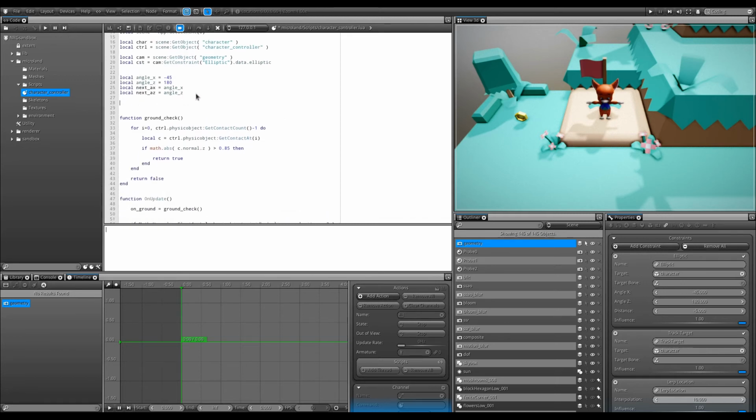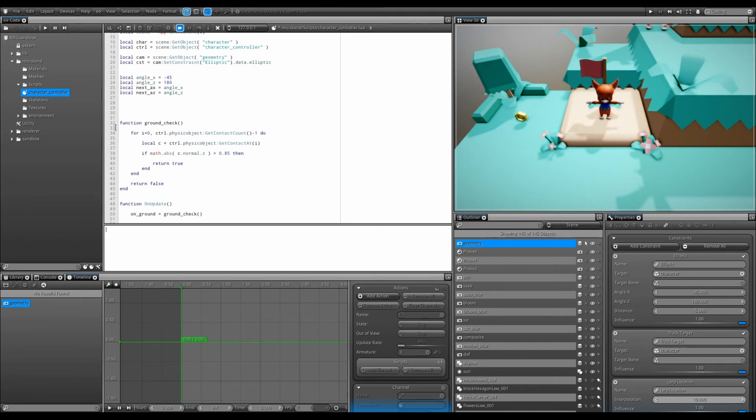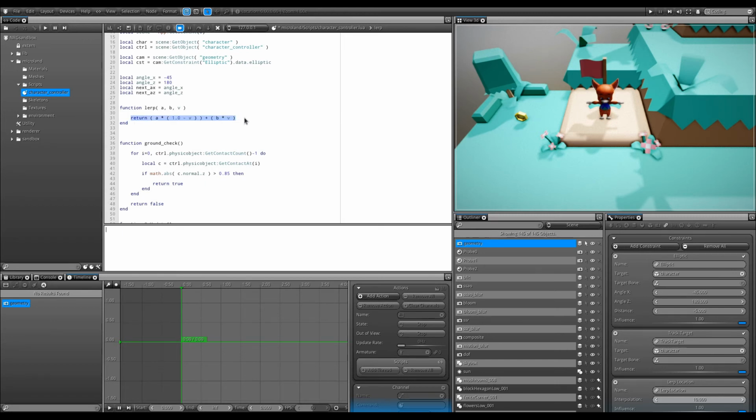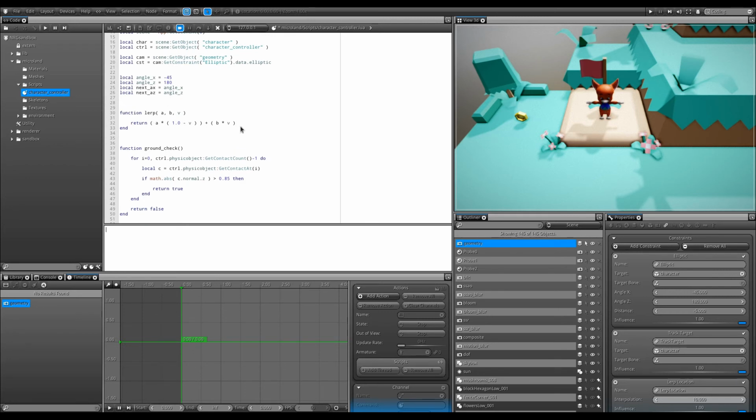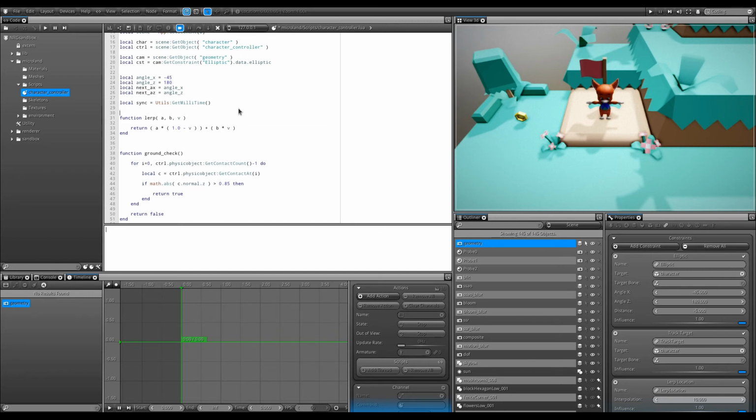So I am going to declare that, and I'm also going to declare a new function that I'm going to call lerp, which simply linearly interpolates a float value. Another thing that I don't want to happen is, if my user is just holding a specific direction, my camera drastically moves from right to left or left to right, up to down, down to up. So I'm going to declare another variable that is going to hold the current time in milliseconds. And if the user input time is too short, I am going to simply ignore the signal. Instead, I'm going to process it.